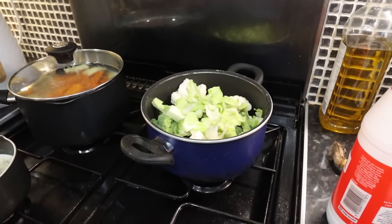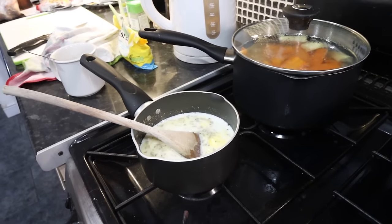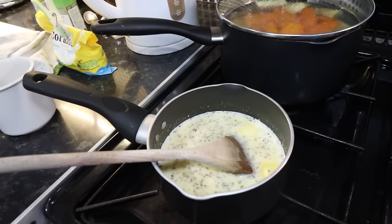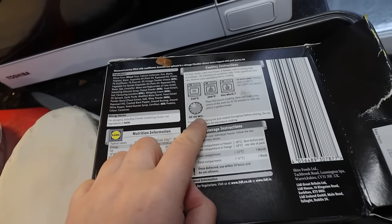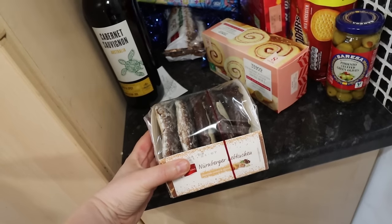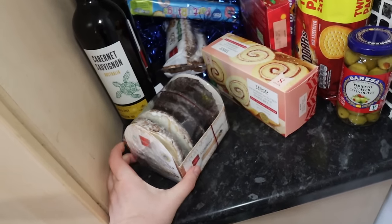We've got the root vegetables parboiling. Mum is fashioning an invented white sauce with allergy-friendly ingredients — milk, butter, cornflour, salt and pepper, mixed herbs and basil. It'll be very bland! We've got the pies ready to go in — they take 45 to 50 minutes. Speaking of allergies, I've made a right boo-boo with these. I thought they'd be like what we had last year but bigger, but I've just checked the ingredients and they've got nut powder in, including walnut — my daughter's worst nemesis. So I've given one packet to Dad to take home and I'll leave these in their wrapper until after she's gone back to uni and I'll eat them in January.